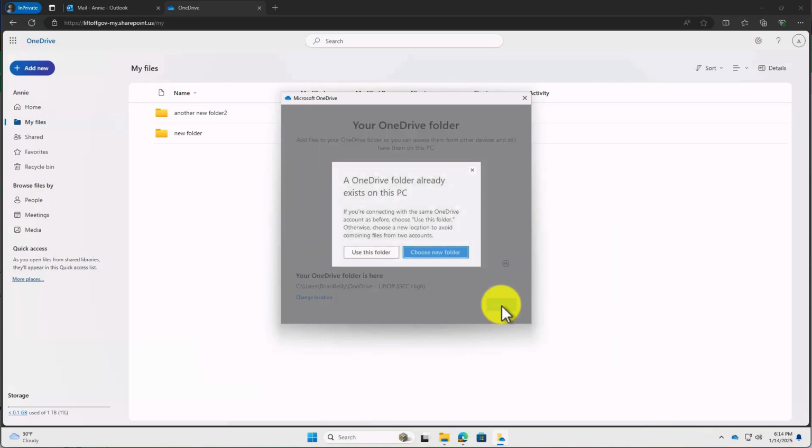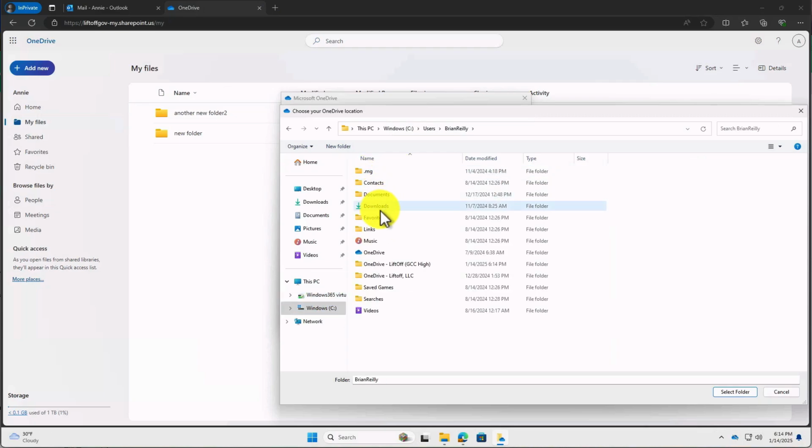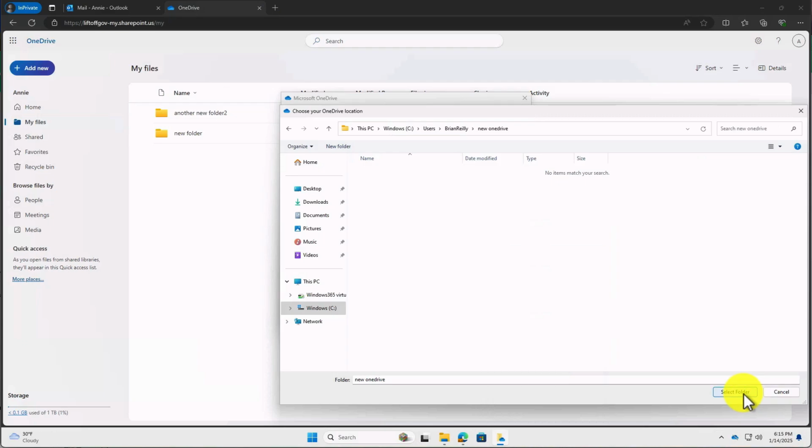If I click Next here, I have a conflict because it sees my old OneDrive folder already in File Explorer. I'm going to choose New Folder here. And then if I go to See, Users, my name, these are going to be all of the old OneDrives that I was previously syncing. So just to be safe, I think I'll create a new folder here for this OneDrive library. Let's call it New OneDrive. I'll click in there and say select this folder.